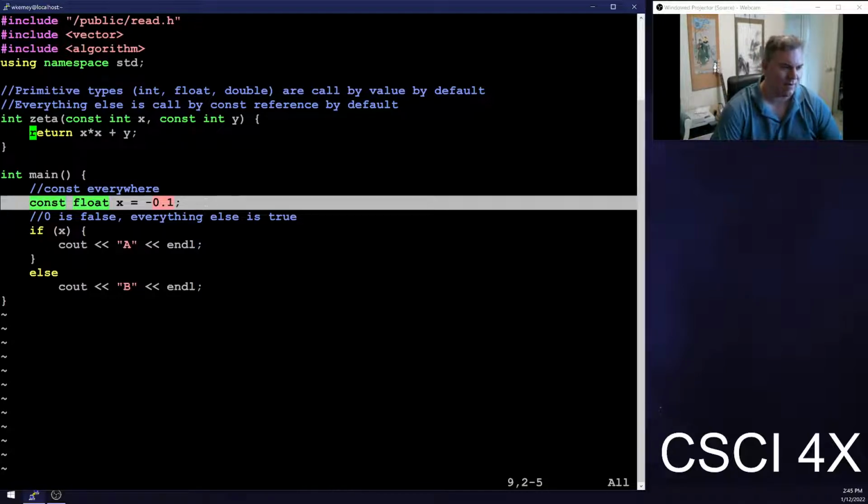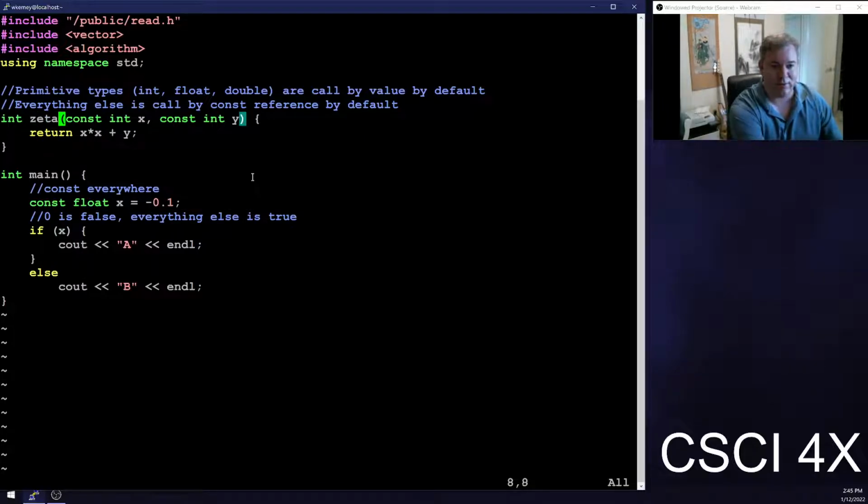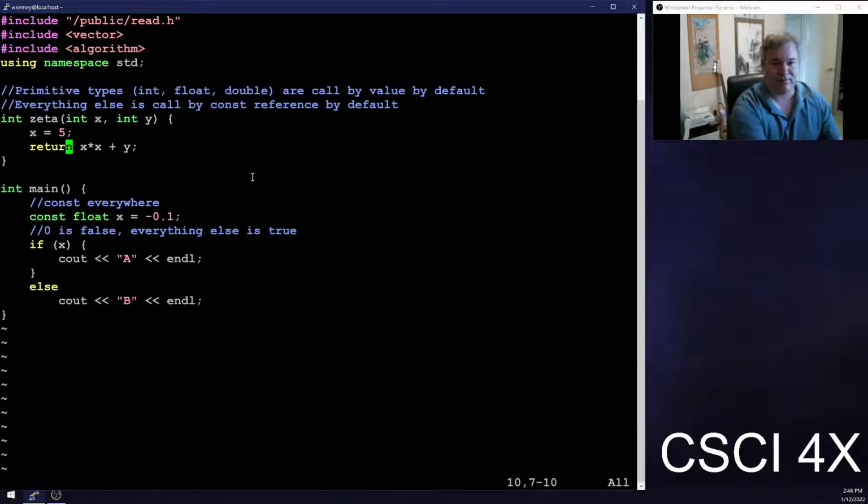When it's not marked as const, then sometimes the optimizer can't figure out if it's going to change or not, and then it has to do reads and writes when there's absolutely no reason to do so. What if you call by value for an int instead of by reference when it's going to change by a function call? Yeah, if it's called by value, who cares, right? Because this is a doppelganger, right? Like we're going to say x is equal to 5. It's fine. I don't know why you'd pass it as a parameter, but it's fine. It's doable.